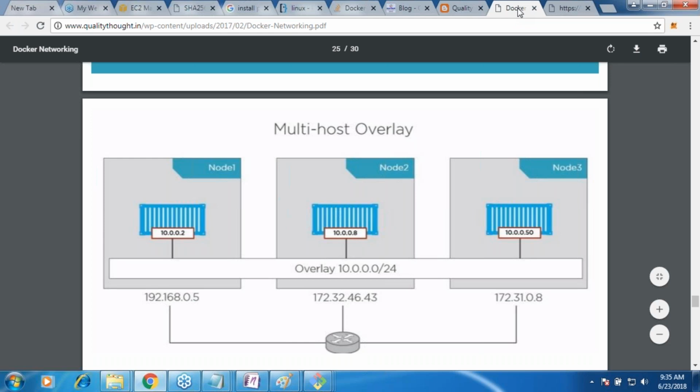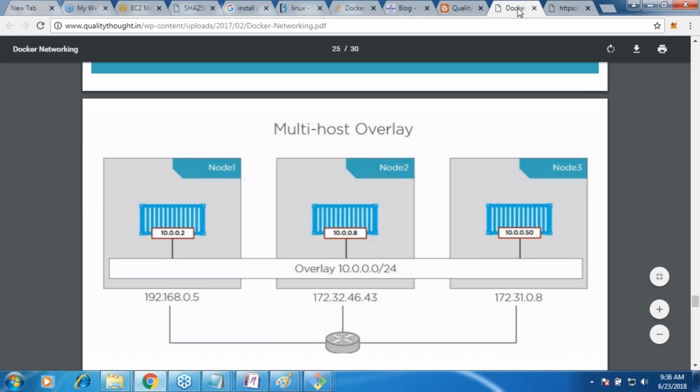The first condition for that is that all these 3 machines should be reachable to each other. 3 physical machines should be reachable to each other. If they are not, forget about Docker multi-host networking. They might not be at the same location. One server could be in the US, the other in India, and they could be able to ping each other, right? So that's the condition, not the location. Location is not a restriction. They should be physically able to communicate with each other. This physical networking part which we have established is called the underlay layer, the layer you see underneath these nodes, which establishes the network between them.